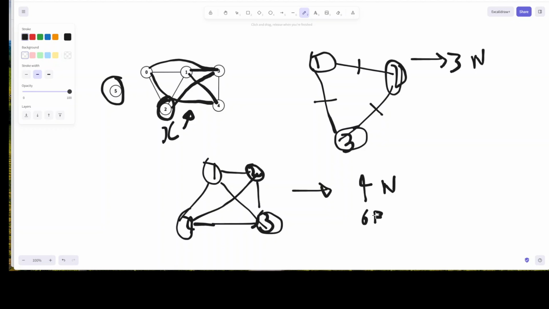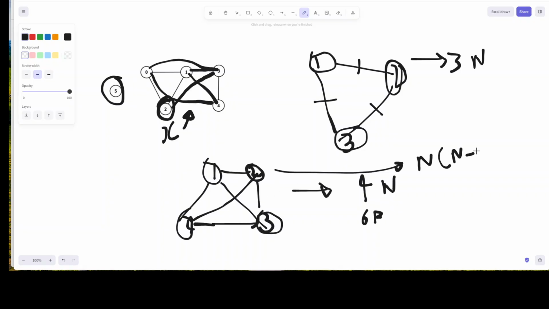So if I try to find a correlation between the number of edges and the number of nodes, I can see that I have n nodes and each node is connected to all the other nodes.